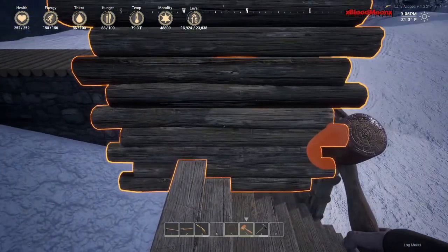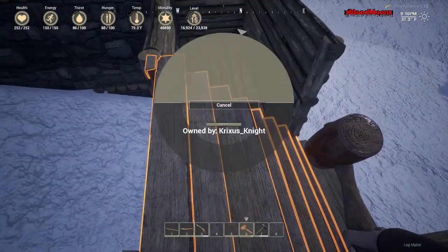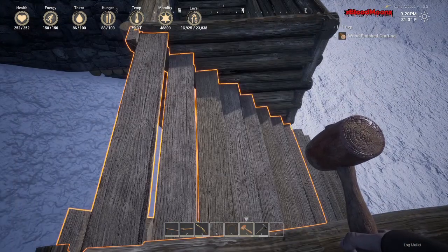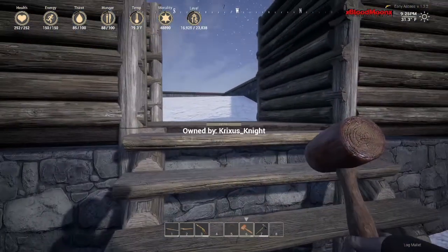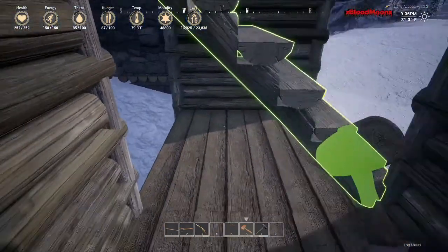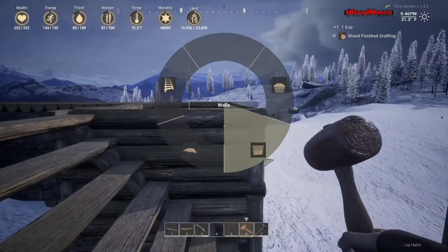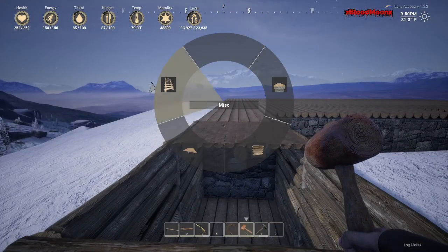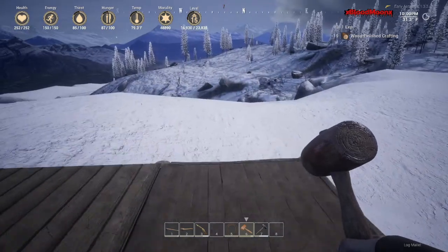Come on, line up where I want you. Alright, this is in the way. There we go. Ah, crap. Okay. Let's get the stairs in. Hit the wrong button. All right, now, there we go. Okay, now we got that.